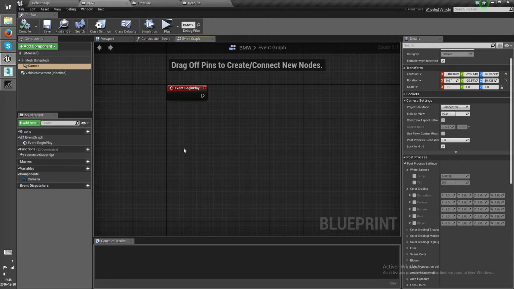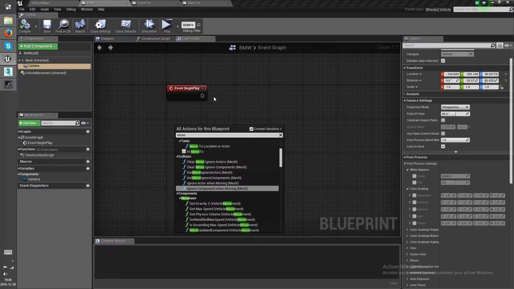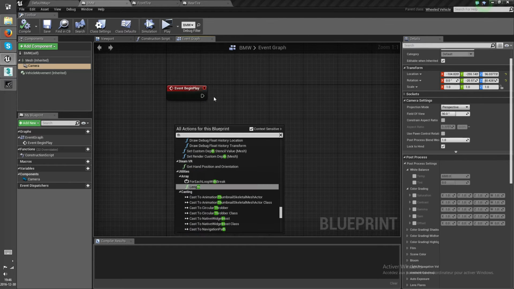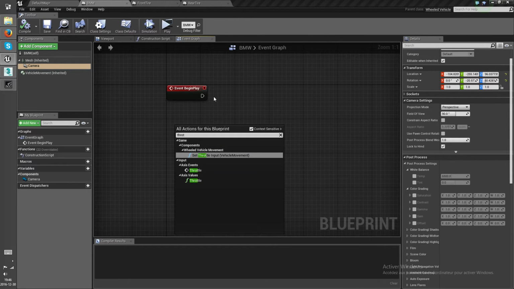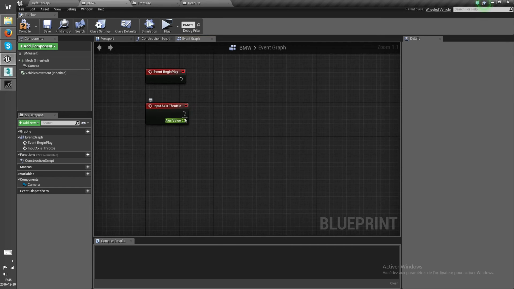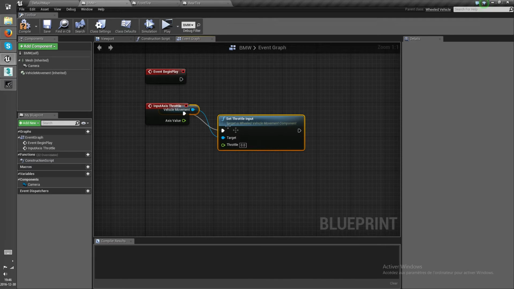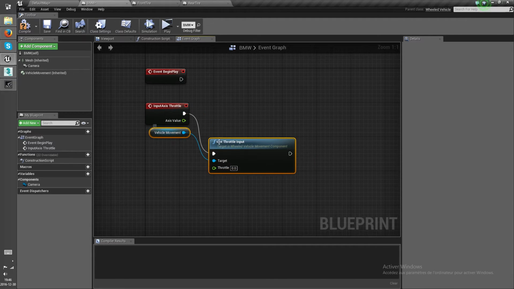So now for the input, let's say we got our throttle input, and then we should set throttle input for the vehicle movement as well.